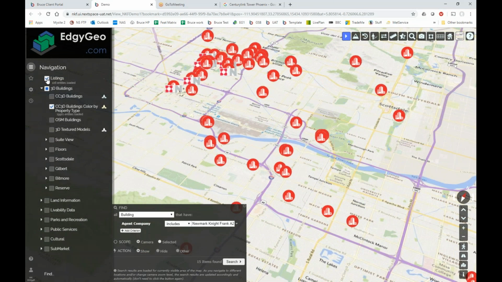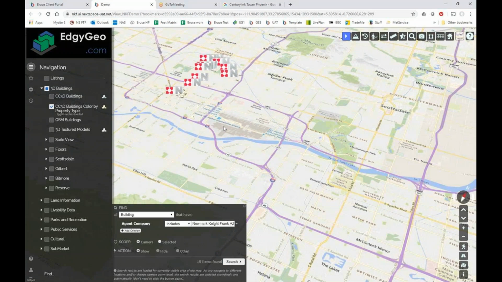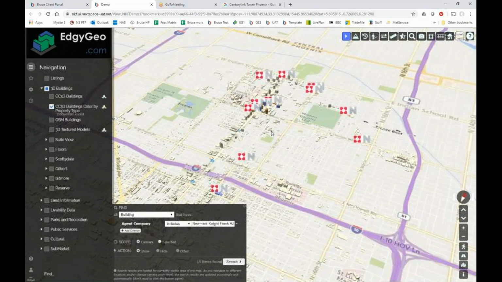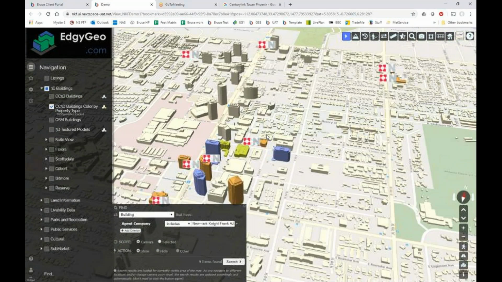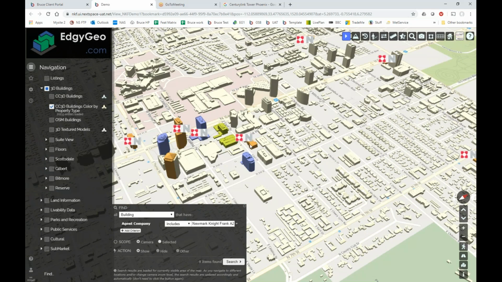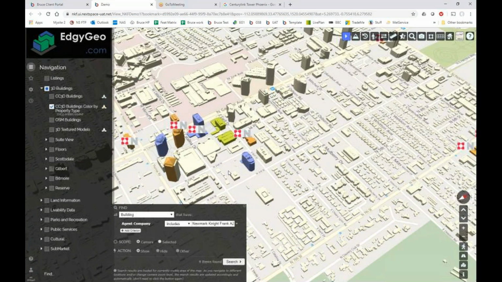If I turn off my listings and search again, we'll just get the ones with Newmarket Knight Frank. Oh, okay, cool. And they've got the logo. The reason that they come up like that is because that's the default icon in the style for them. And if we click on that, sure enough, the agent is Newmarket Knight Frank.